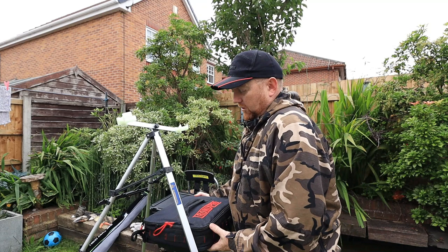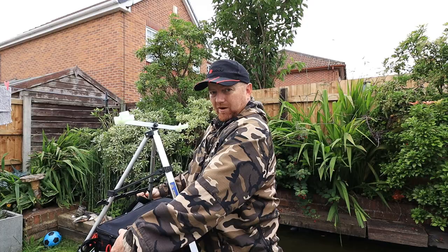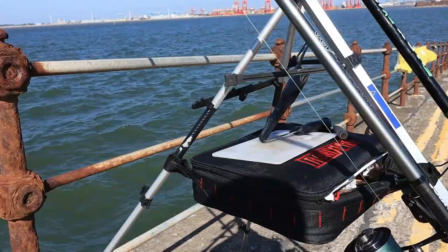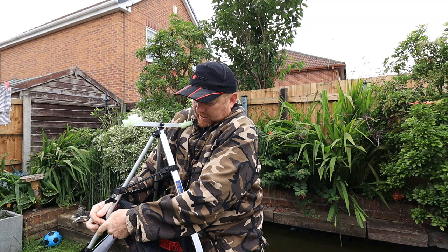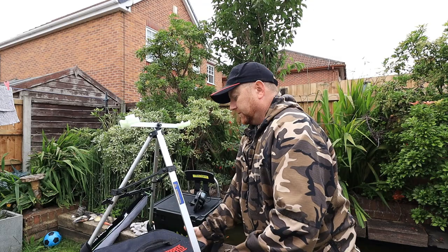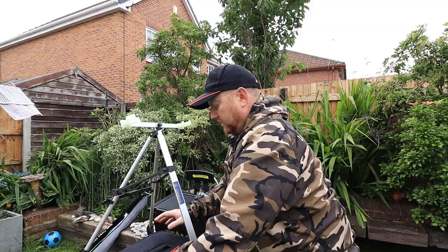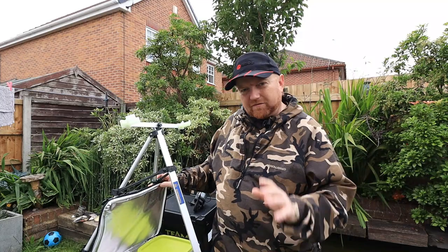I realized very quickly that I needed some form of tray or device to fit into the tripod. By buying this - the Tronics Pro, 14 pound 99 off eBay or from tackle shops - it attaches to the legs and it's really easy to put together. It sits in between the legs of the tripod, and with that in place I can actually work with my bits and pieces in a nice safe place. That made my fishing a hundred times better.